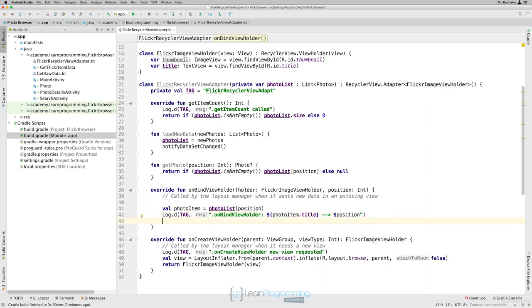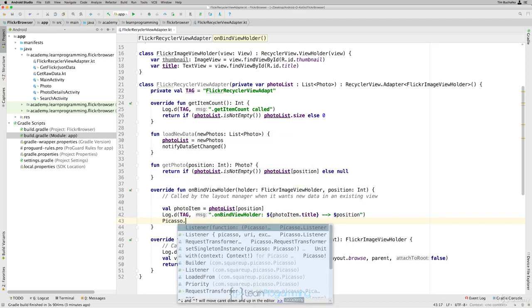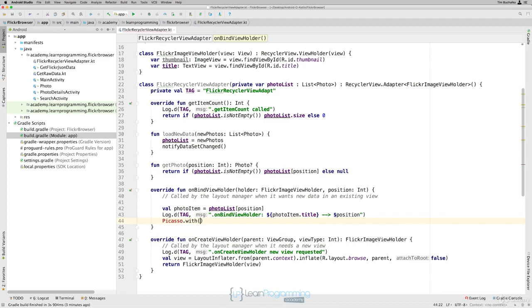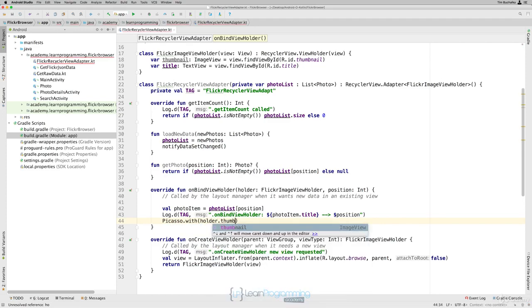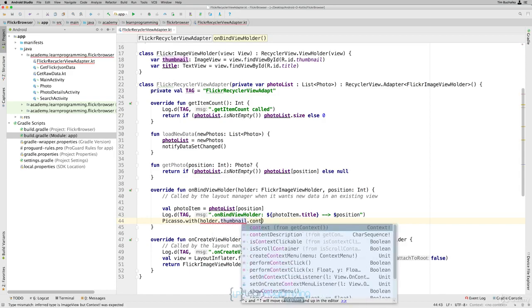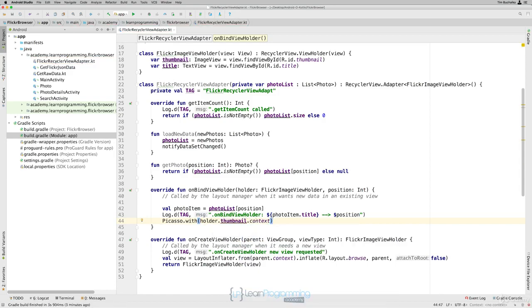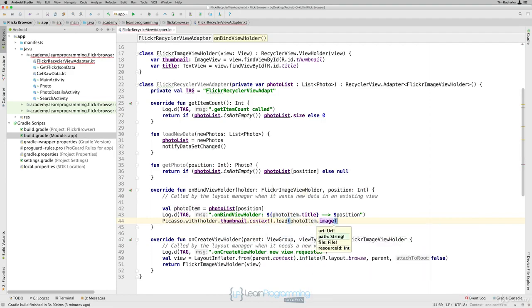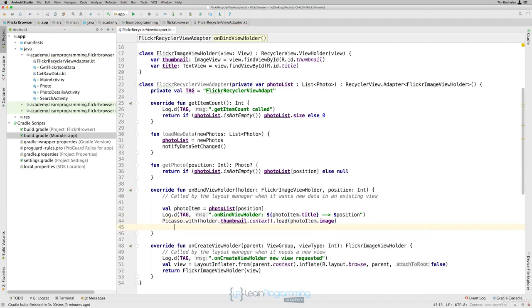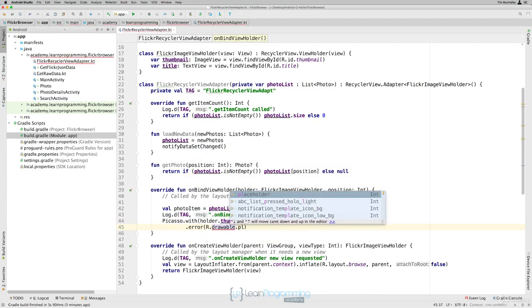Then we're going to do Picasso, with a capital P, which is the library we just added, .with(holder.thumbnail.context).load(photoItem.image). Then on the next line, I'm going to indent that and put .error(R.drawable.placeholder).